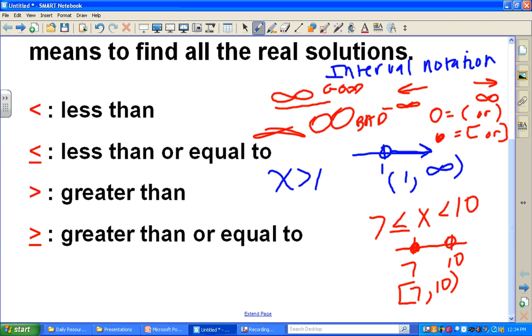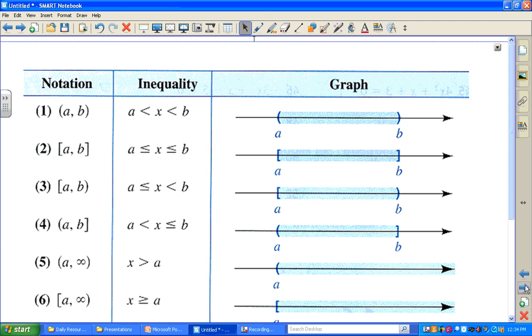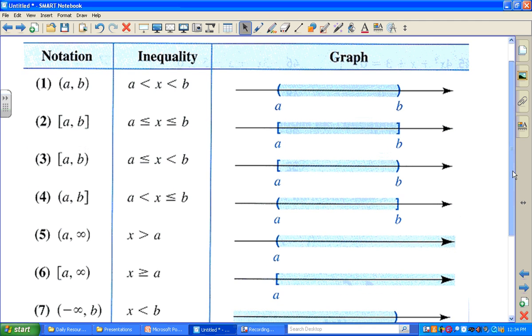Done. So anyway, you got the idea with what the symbols mean. No, I wasn't going to sit here and talk about what they mean. I was going to talk about how they transfer to interval notation. In your textbook is a very interesting chart. It has it all broken down. The best way for you to remember it is that open parentheses means open circles. Brackets mean closed on a number line. That's your style of thinking.